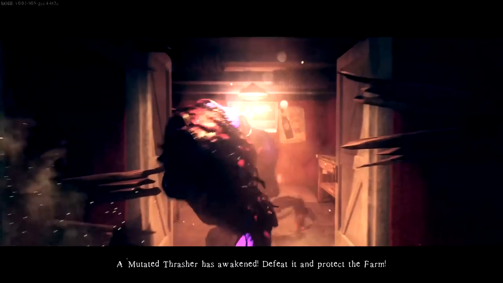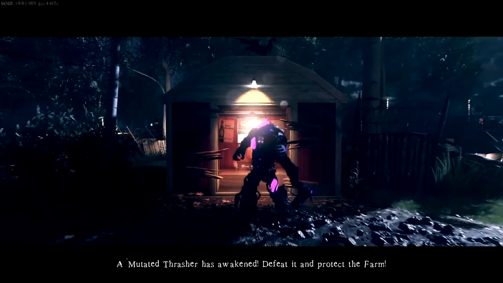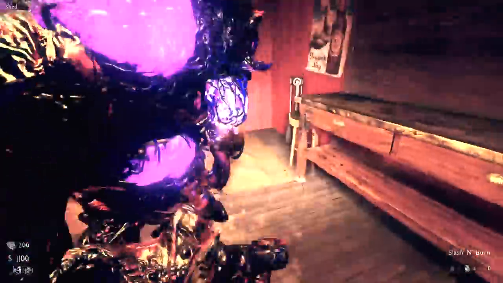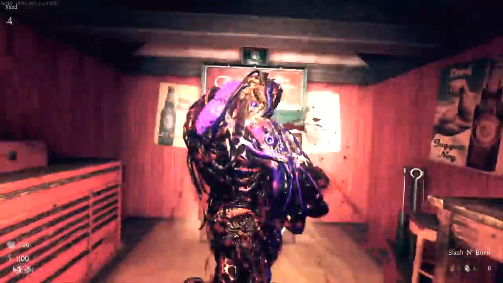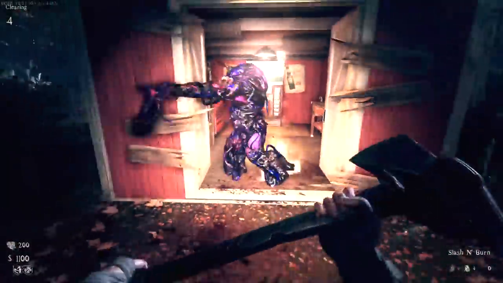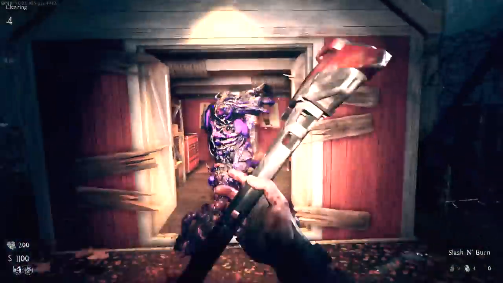Okay, there we go. It opened. A mutated thrasher? What the ever-living fuck? Can we melee it? Melee, melee, melee. Boom. Slice, slice and dice. This guy actually looks sick, I'm not gonna lie. Look at this dude. He's like purple.